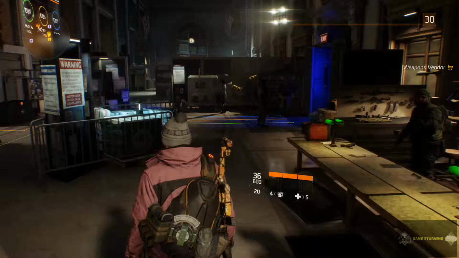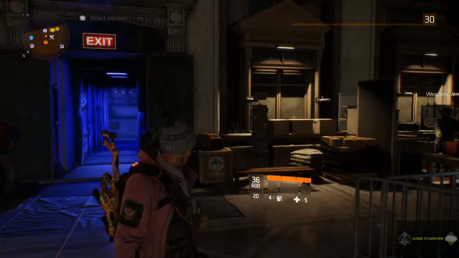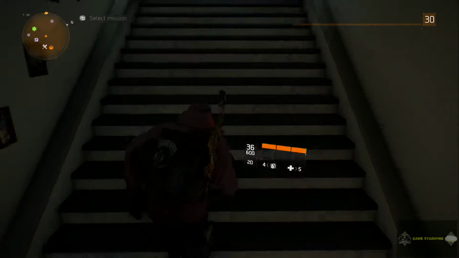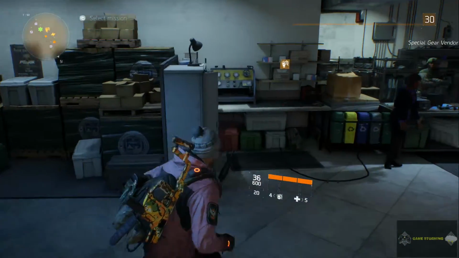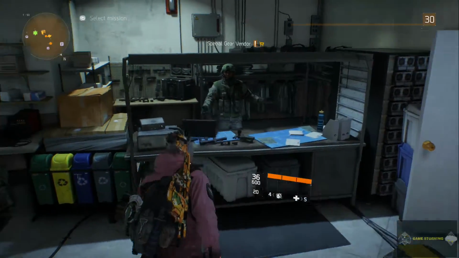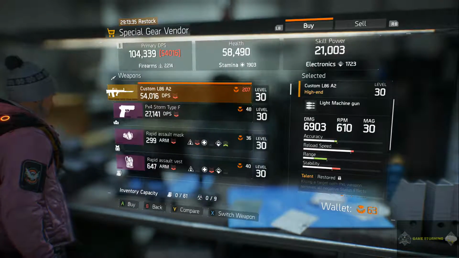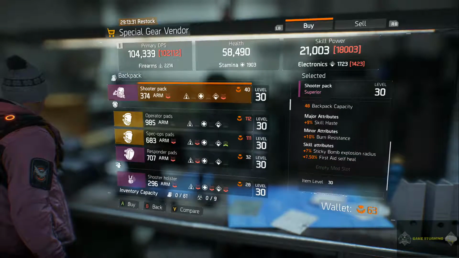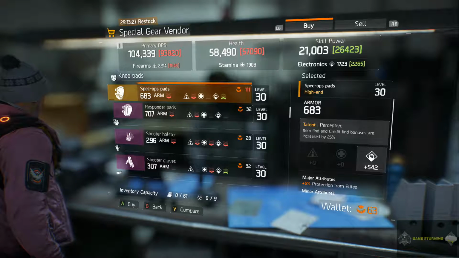So what do you do? Well, you have to find a way to get some Phoenix credits. After you get to level 30 and you have your all purple gear, you're going to have this vendor up here, the special gear vendor. You're going to have to come in here. It takes Phoenix credits to buy anything in here, but most of the legendary stuff in here is going to be level 31 gear.